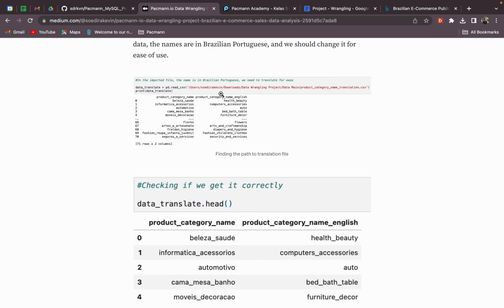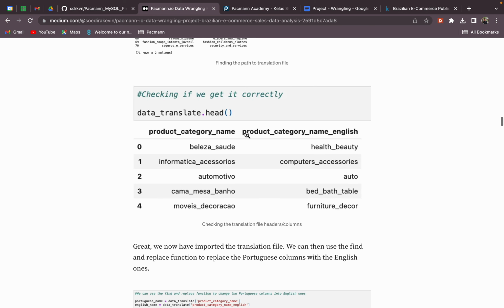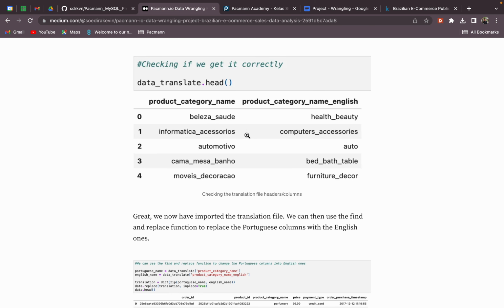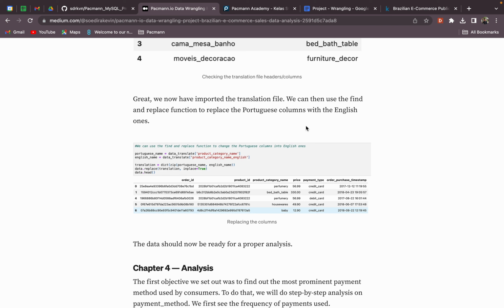This is the path to the translation file, and then we just need to check if we get the data correctly. There's no issue here. There's the category name in Portuguese, the original one, and then the translated one. So I'm just going to use the find and replace function to replace the Portuguese columns here with the English ones.